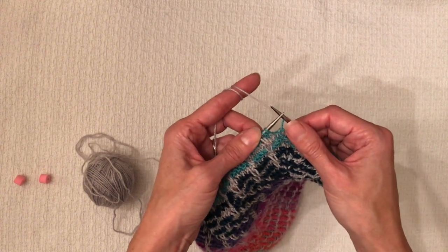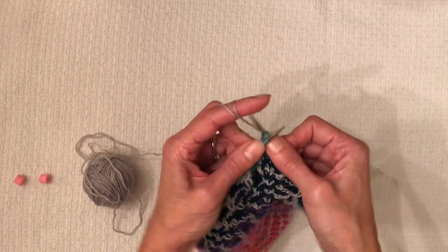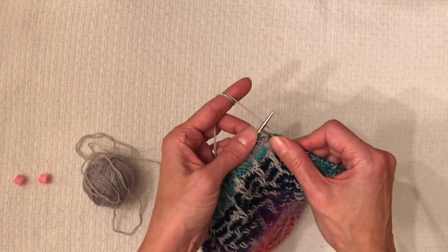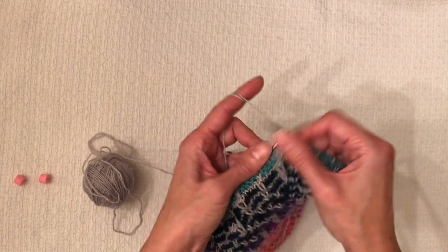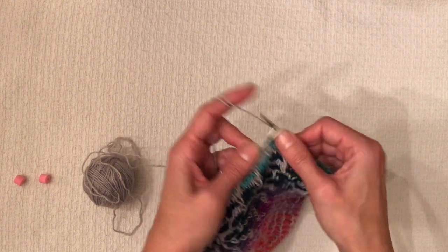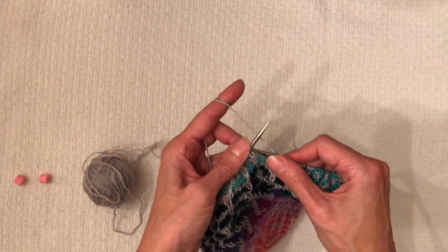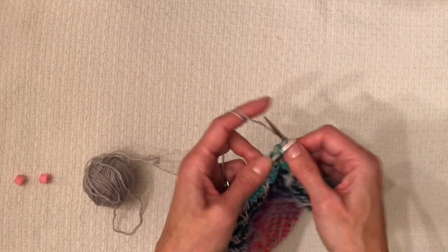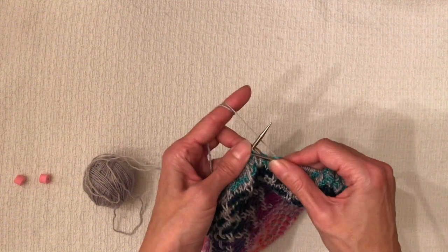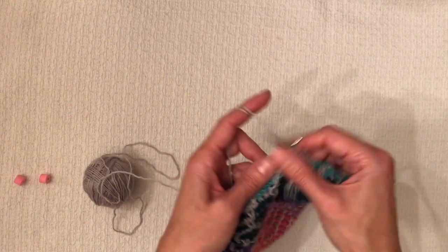And because we're now working a triangle from the outside in, I'm going to knit those next 2 stitches together like that. And let's see, this is the first row, the right side row of a row with the main color. So all I do is just knit all the stitches. Again, I'm a continental knitter, so I just kind of pick my stitches like so.